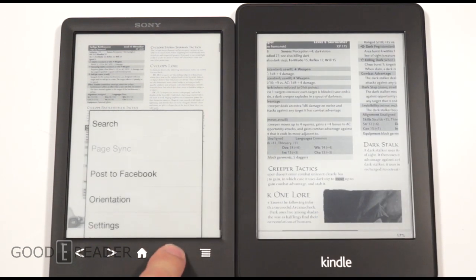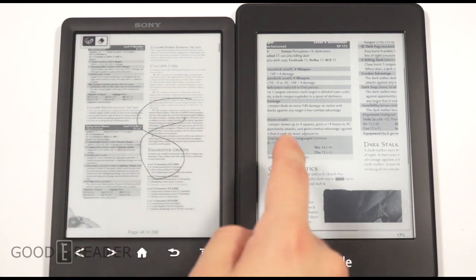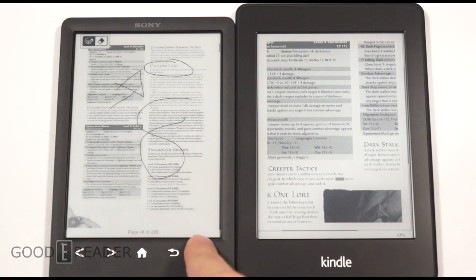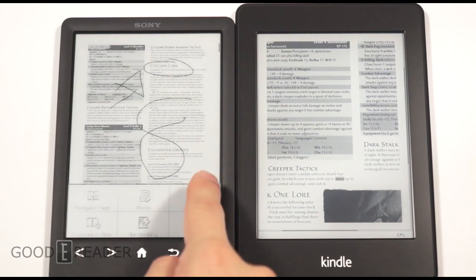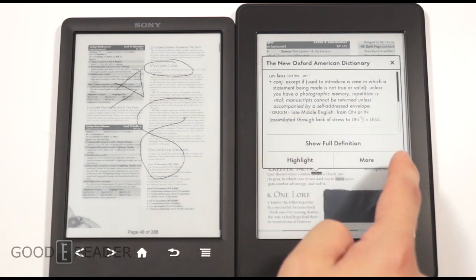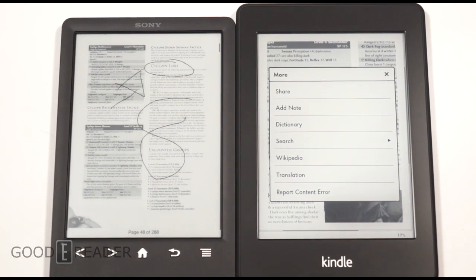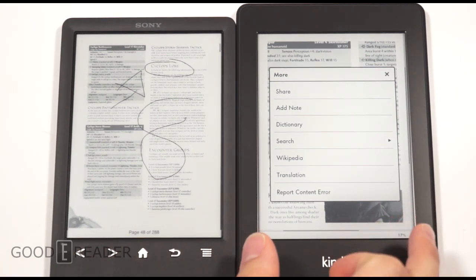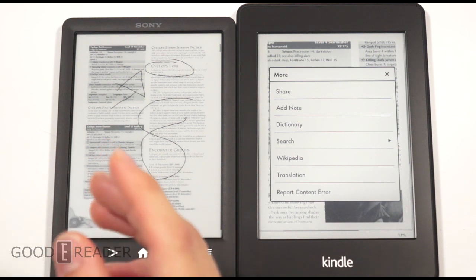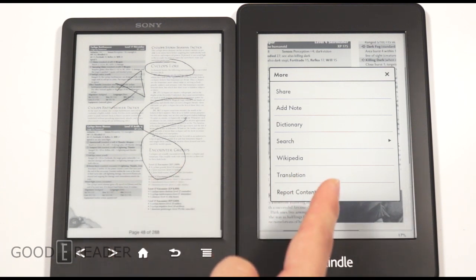On the Sony you can't long-press to make notes, but you can do handwriting, which is a bit more expressive. You can annotate a page and when you lend your e-reader someone can see those notes on that page. On the Kindle, you can define words within a PDF, make highlights, and make notes — dictionary, Wikipedia, translation. So they offer different options: the Sony gives you better handwriting and pinch-and-zoom, but when it comes to singling out physical text in a PDF, you can do a lot more with the Paperwhite.